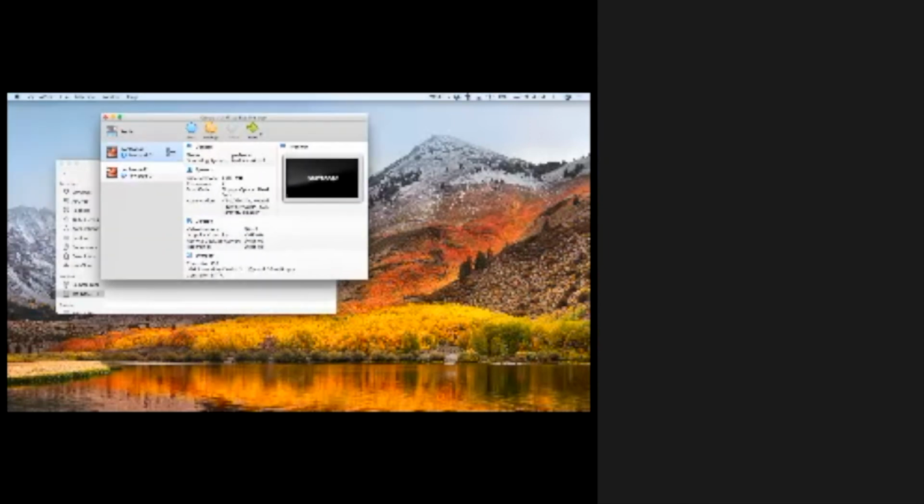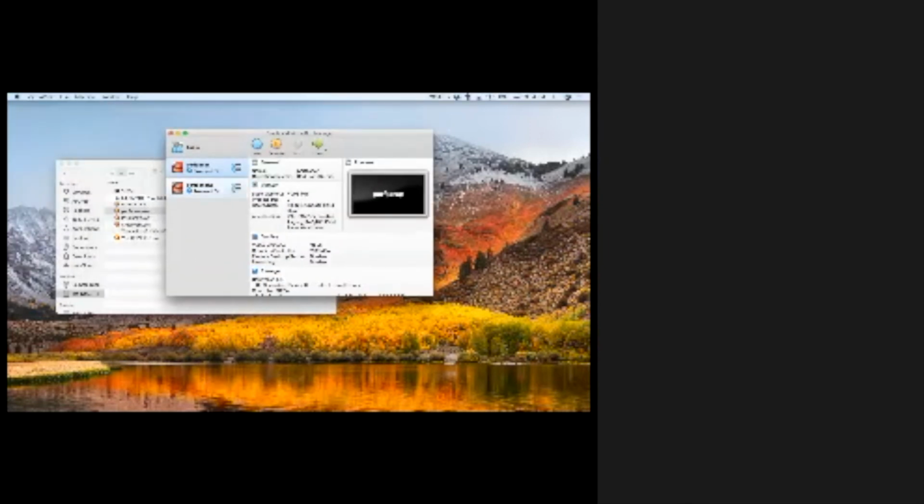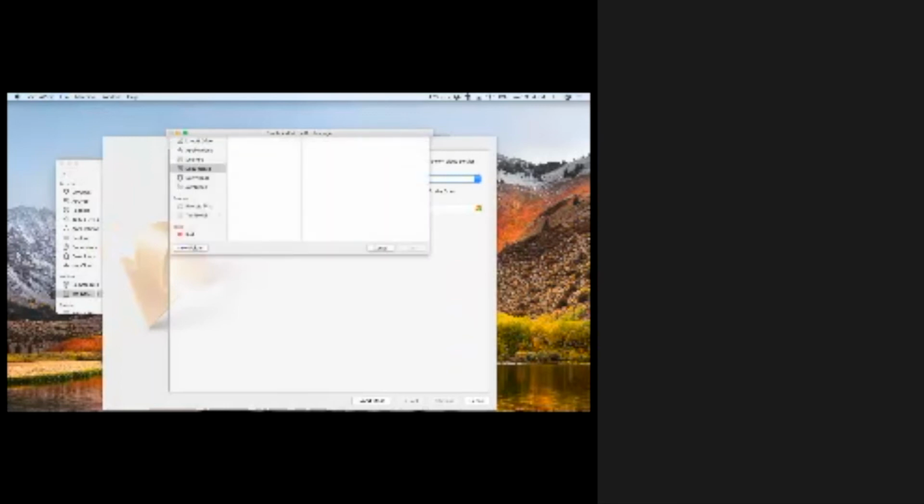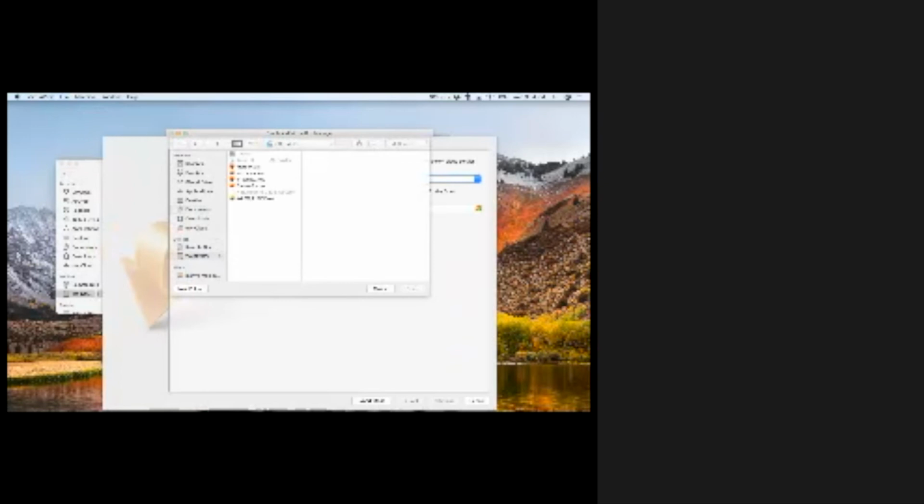Sorry, my VirtualBox crashed actually. So I have to import this OVA file. I'm selecting the OVA file using import Persona OVA.